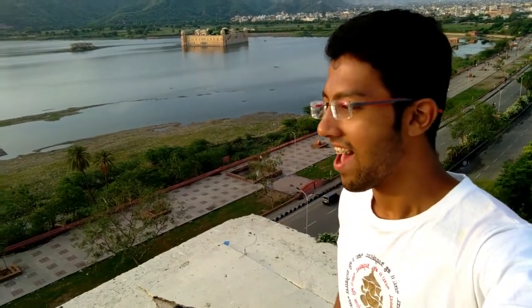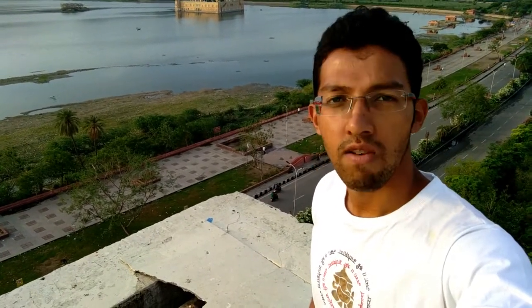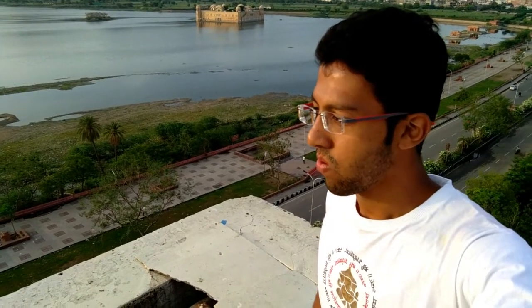I have enjoyed my travel here in Jaipur. We have seen Palace of the Wind, we have seen Palace of the Lake, and we have also been to a couple other places, the two major forts, Amer Fort and Nahargarh Fort, and I've loved almost every part of it. But if there's something that stands out, it has to be architecture for me, and I really loved each and every design that I've seen on major forts and palaces, even on every regular building in Jaipur. I think they add some kind of style to it that makes it just really good, and maybe that's why all of it is so beautiful put together. But I love Pink City.